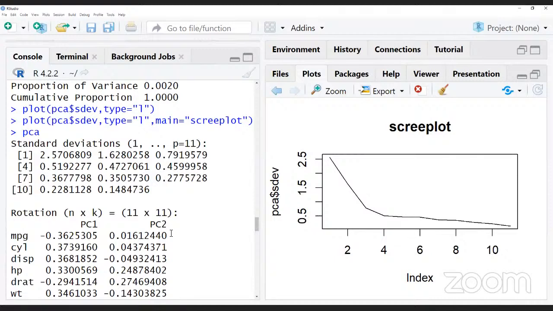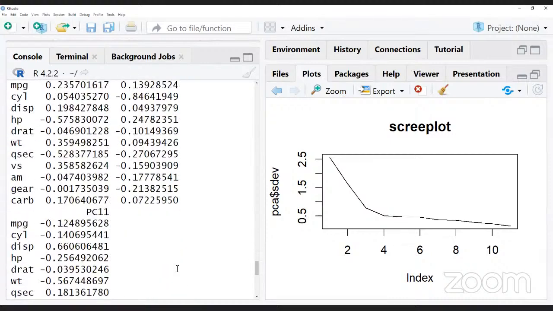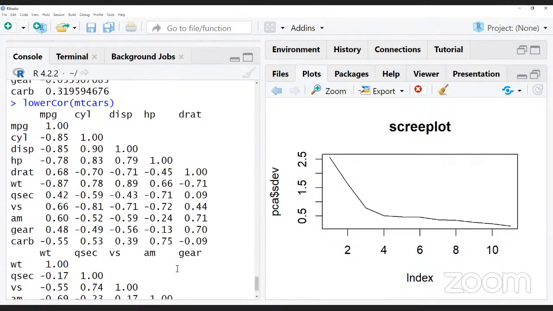So here, sir, can you tell me, in mtcars there was original data. After doing the principal component analysis, what information have we gathered?